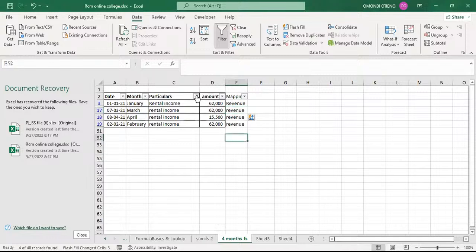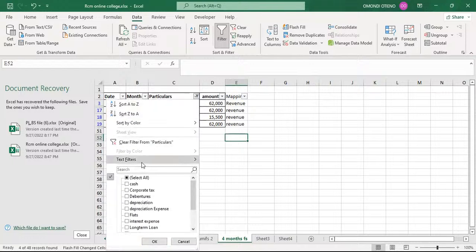The next item that we are supposed to have here, follow the same procedure and look for another item which we have as per your list. Remember, you have to do that to all the items which we have here. So the next items provided here, as I can see, we have cash, corporate tax, depreciation, interest expense, and operating expenses.